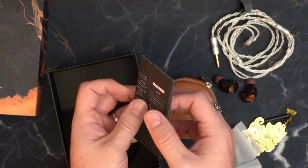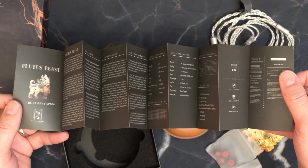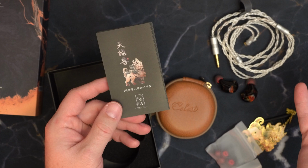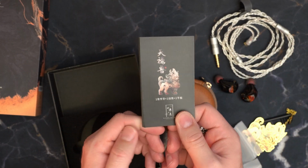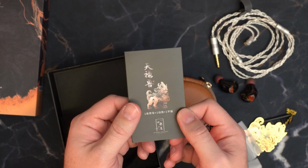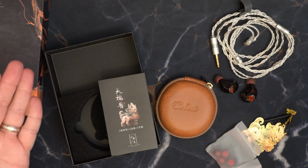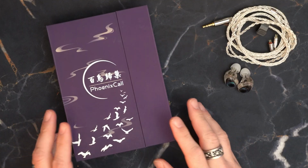What a very premium package for not a very expensive IEM. I believe the Plutus here is only like $80. And look at this. This is an incredible unboxing experience for an IEM in this range. Wonderful. Beautiful. Everything here is just so nice. Now let's take a look at the Phoenix.